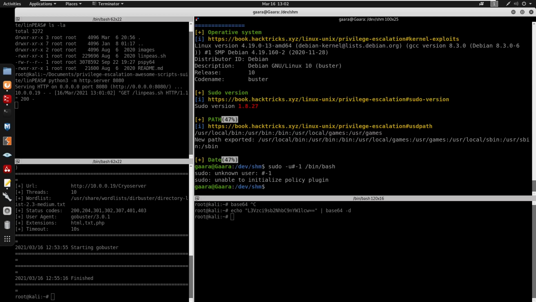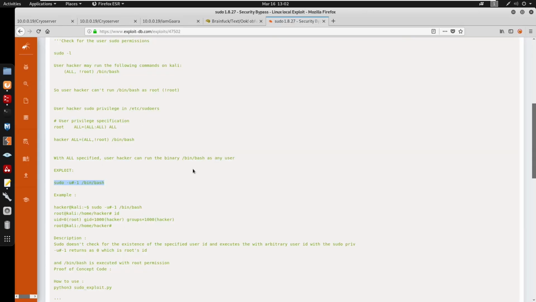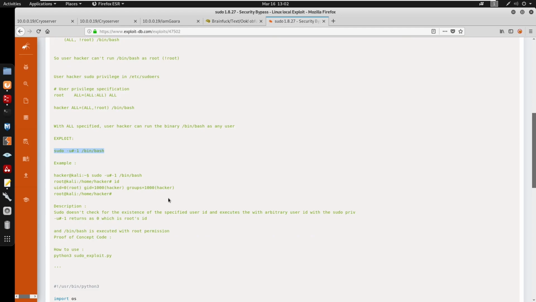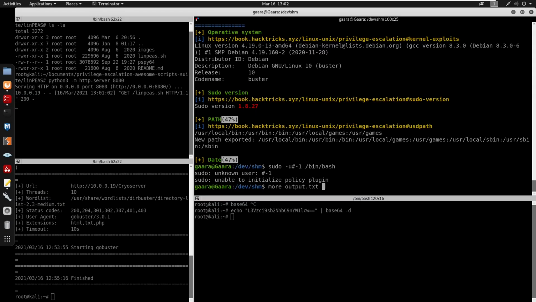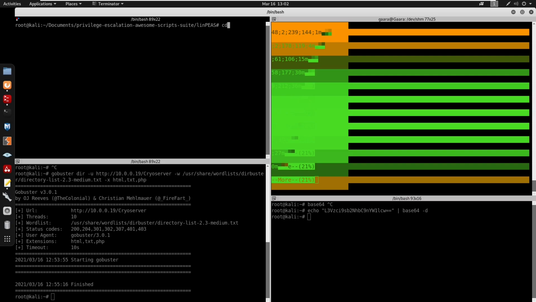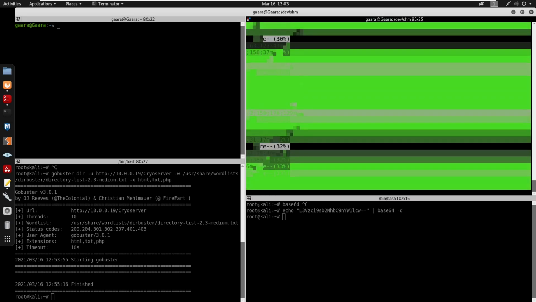We'll quit this. Let's see. This is only if we can run sudo on here, so this wouldn't really matter. Okay, let's go more into this. I'm actually gonna open another SSH connection here, so we'll do SSH at 10.0.0.19. Okay, just so we can test our privesc on this machine right here.